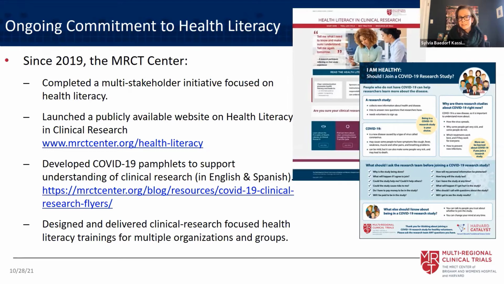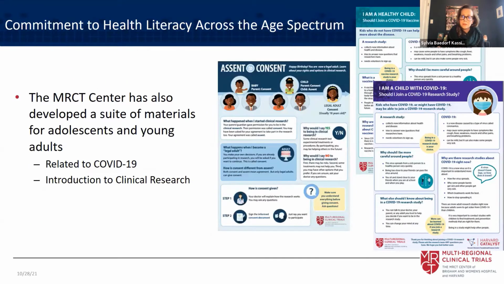On the next slide, you'll see that we also are committed to health literacy across the age spectrum. And so one of our larger recent projects is related to the inclusion of pediatric populations in clinical trials and the clinical research space. And so we have been developing a suite of resources that were related to COVID. So if we had issues related to COVID trials, we had those for the pediatric population, but also just general introductory research information as well.